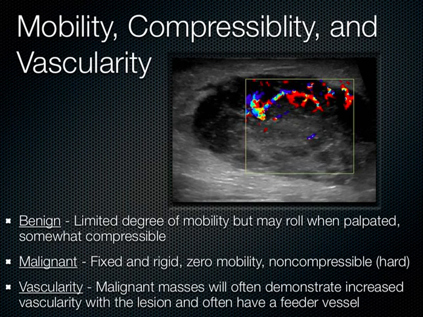And then another thing is vascularity. If you put some color flow Doppler, which is what they've done here, you can see that with malignant masses you get increased vascularity within the lesion, and sometimes you can even make out a feeder vessel going through this structure here, penetrating deep into the structure. We can see that there. And so a malignant mass will demonstrate this type of vascularity using color flow Doppler.